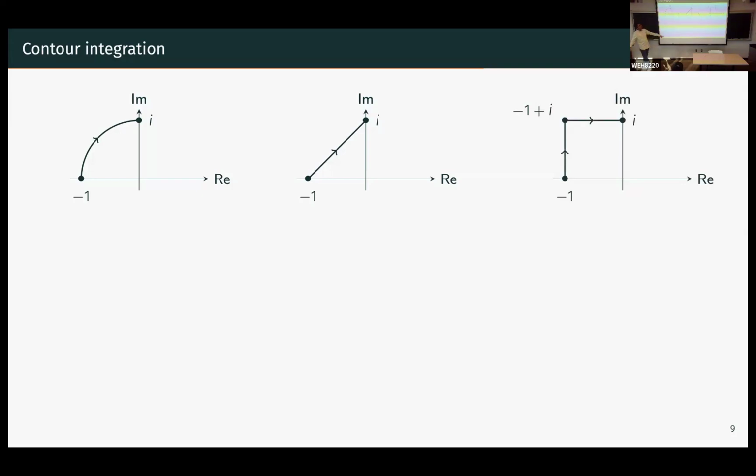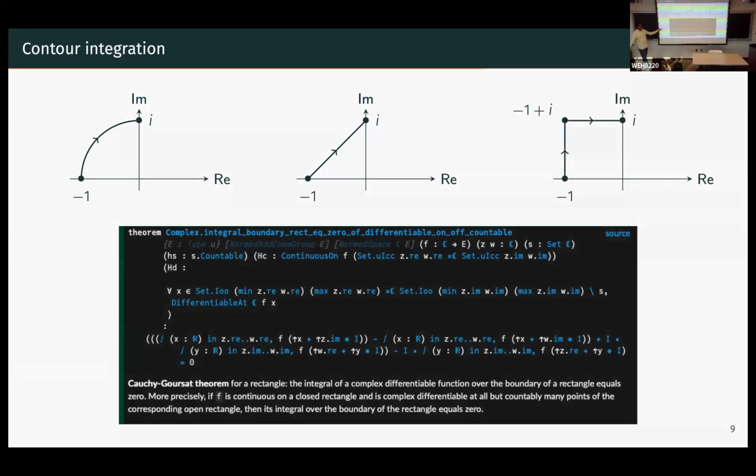But there are some caveats that come from working with this one. So the reason why we chose this one in particular is because we have the following theorem. This is taken from the literature. What this says effectively is this gives you the Cauchy-Goursat theorem. The Cauchy-Goursat theorem allows you to integrate a holomorphic function that's continuous on the closure and differentiable on the interior. If you integrate like that, or if you integrate on a complete circle, you get 0. And this is the Cauchy-Goursat theorem.